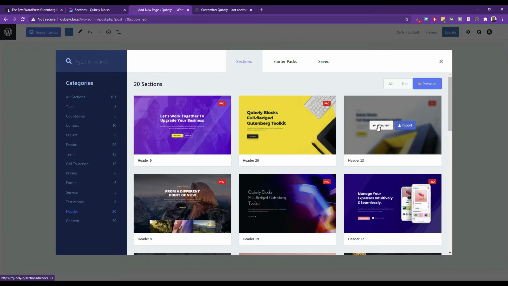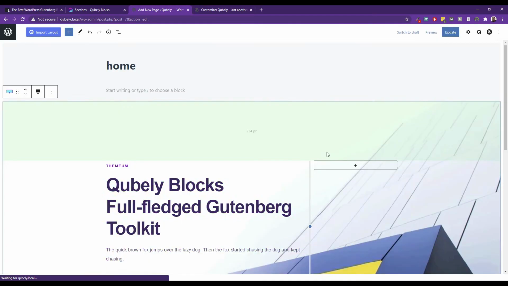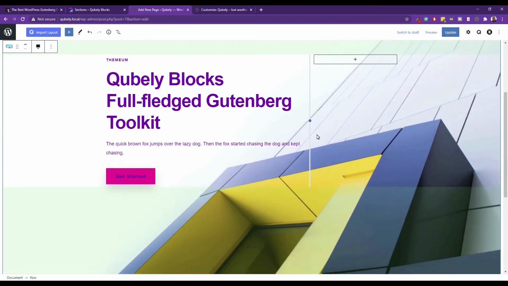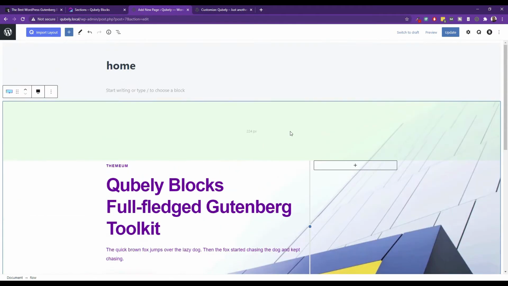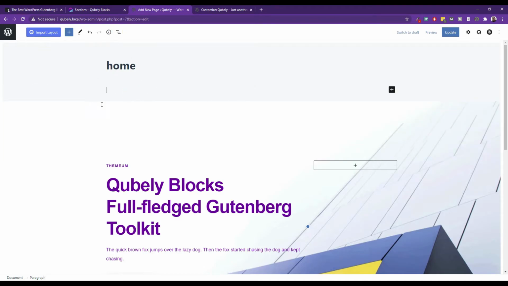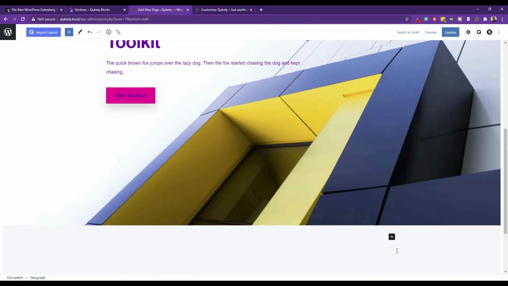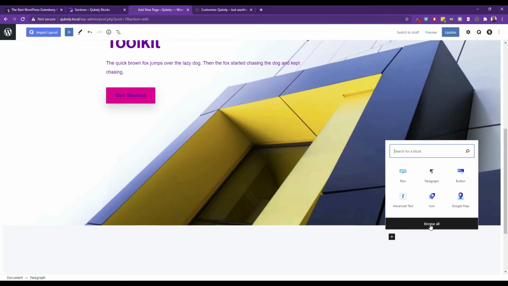So let's choose this header. Let's import it. Sure, let's import the global styling with it. You know, they're not going to fight with this kind of stuff. Either it works for them or it doesn't. And if it doesn't, then they're probably going to say c'est la vie, and they're going to be done. They're not going to have a reason to go in and do this kind of crap. And this is one of the main problems for me with what Gutenberg does.